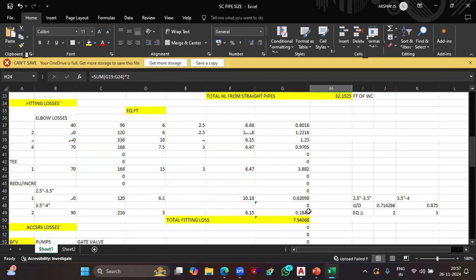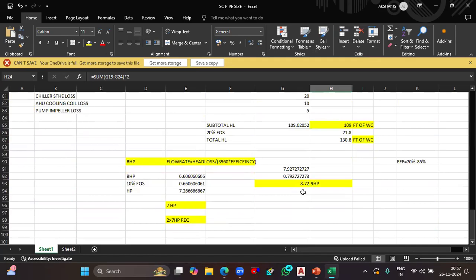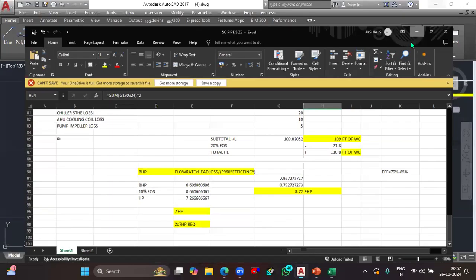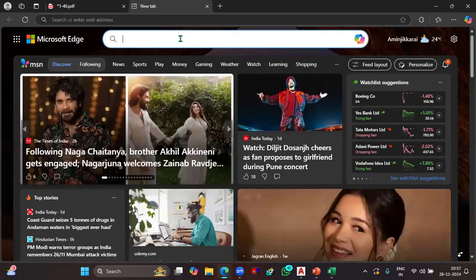That's it. And once you get the actual HP of this machine, you can see it is around 8.9 HP. Now this 9 HP should be similarly applied for the secondary pump assembly also. But in their case, these 9 HP pumps should be in a VSD spec, which means variable speed driven motors. And normally these kinds of pumps are called split case pumps.